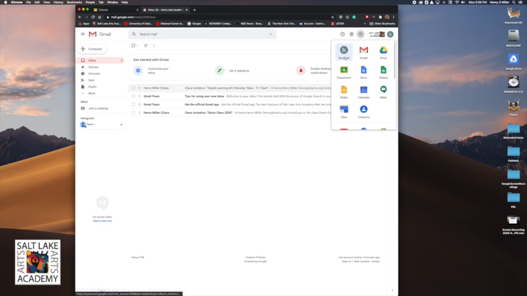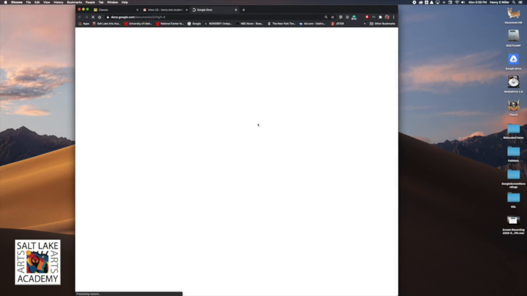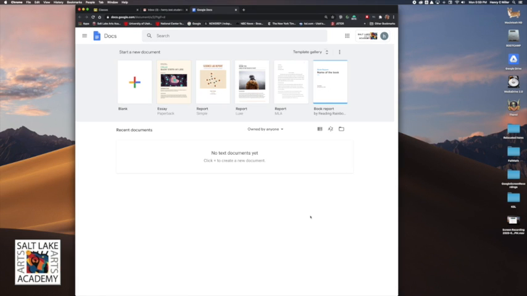Under all of my documents, the Google Docs is the big blue page. So if I click on it, I don't have any documents in here yet because I haven't created any. And as we discussed earlier, there are these templates available to you to use, and I've tried to explain that for what we're doing right now, these are not going to be very helpful. So I'm going to start with the blank, which is the big colorful plus button.